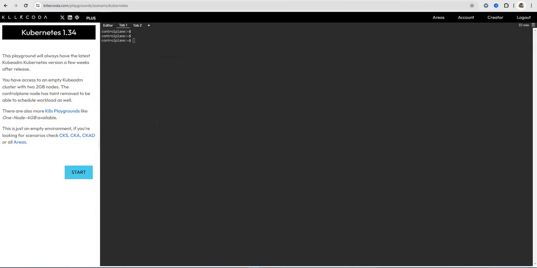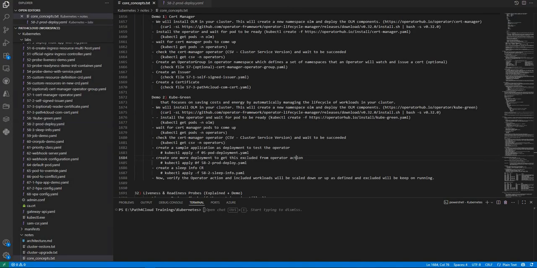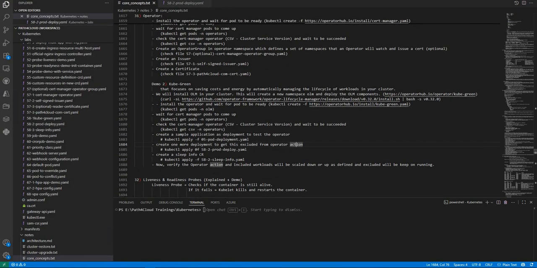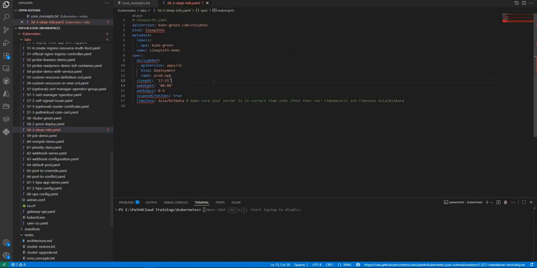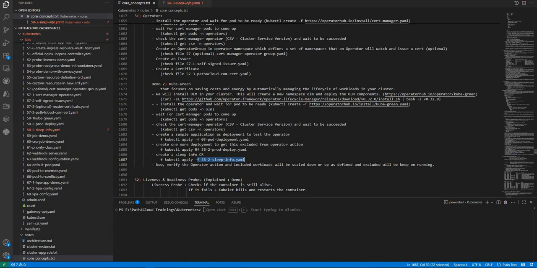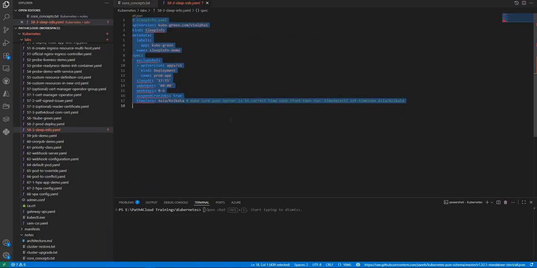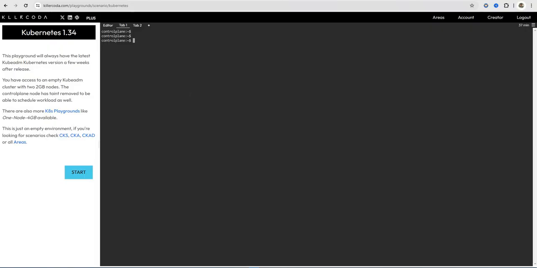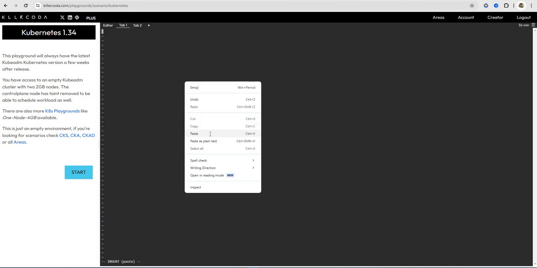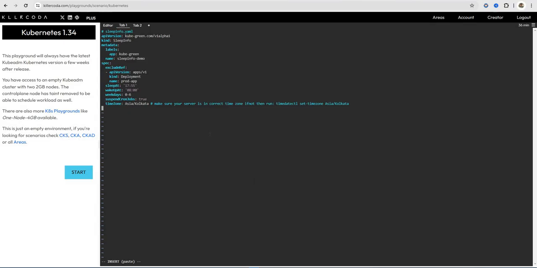Let me clear my screen. Now it is saying you can create your sleep information CR using this file. So let's copy this. I think there was a typo, it is 58.3. Let's copy this and I will say sleep.yaml and simply paste it, right?